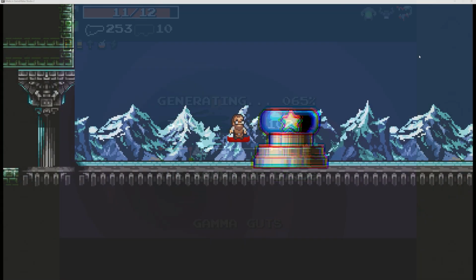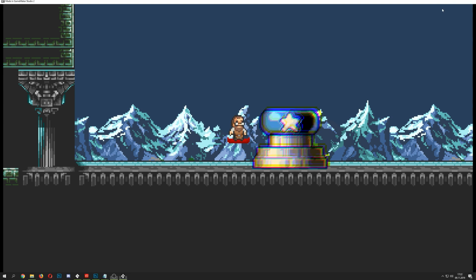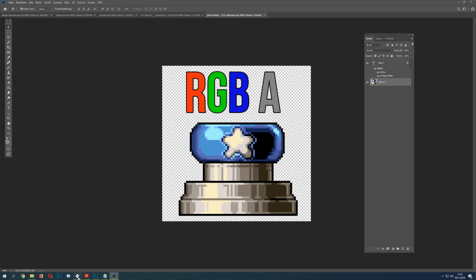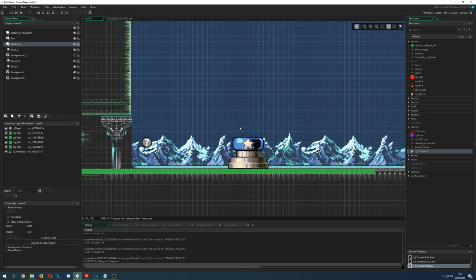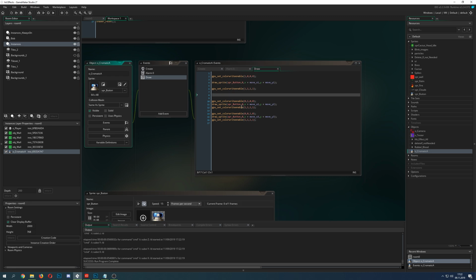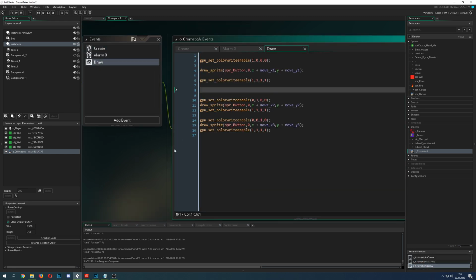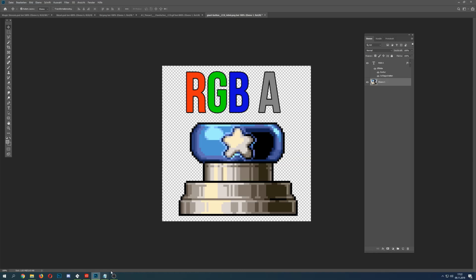So this is nice. So let's get right into the good stuff here. Basically this is just a little thing, an object I put into the room, bam, and then it does some stuff and you just need a create, alarm and a draw. But if you're thinking, wait a minute, but what is chromatic aberration?